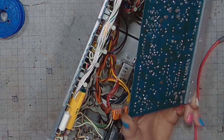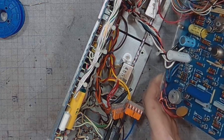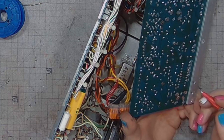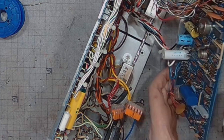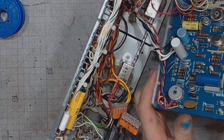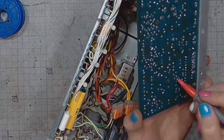So the signal goes through this resistor, entering the metal can LM709CH, probably an operational amplifier, goes to this huge capacitor that says 0.33 microfarads, 100 volts. So this is where this signal comes in.